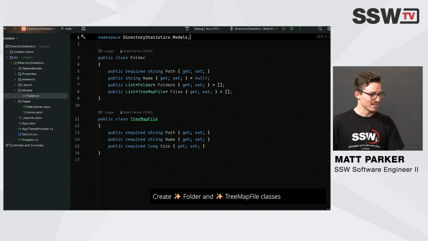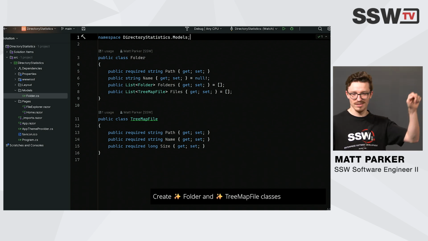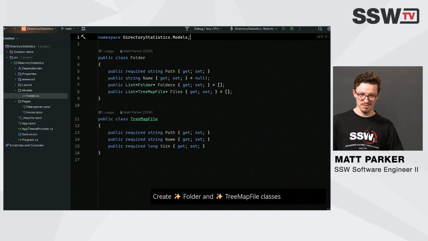We have folders and files. We're going to store the path and the name of the folder, and then a list of each folder's subfolders and a list of that folder's files. You can see there that the folder is going to recursively contain children, basically. And just a class there to represent our file.